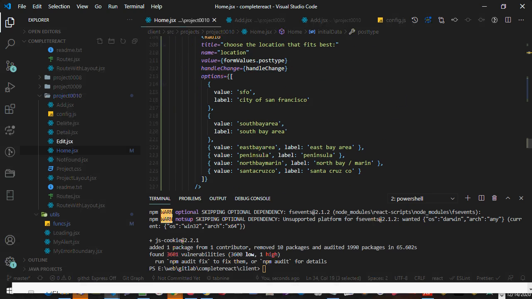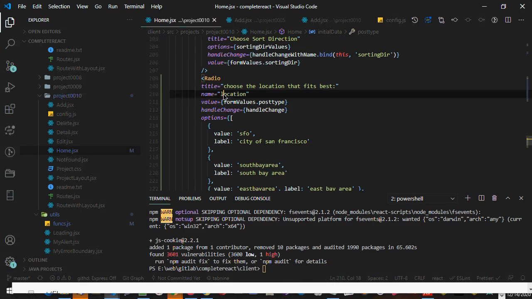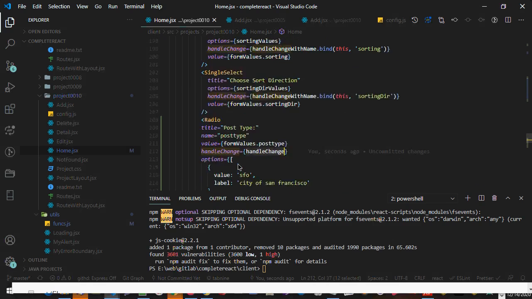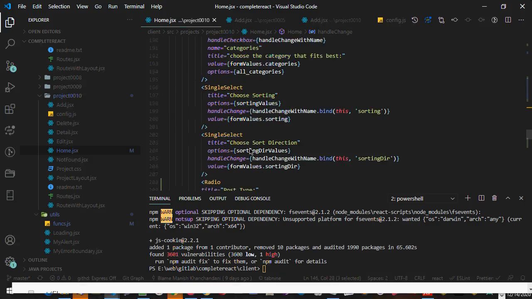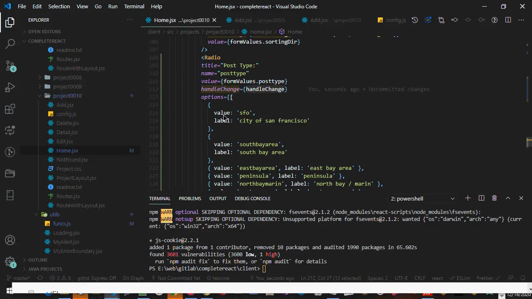Okay, now I will go here in the radio button. Here I will define the different values. So what will be the name of this one? This one will be post type, and on the change I'll call handle change. Let's see what handle change does. Okay, handle change takes the E, that's fine. Only thing we need to change is the options.